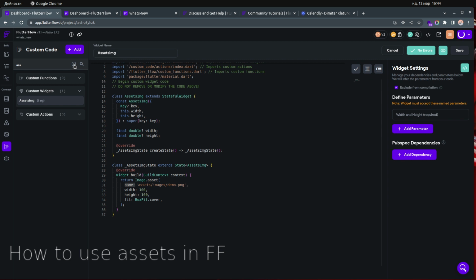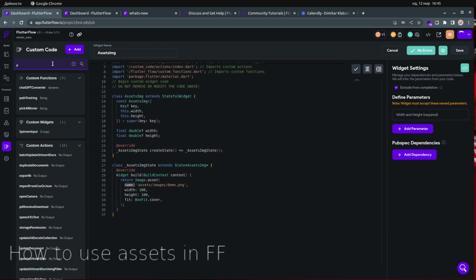So for example, maybe you have a custom video player that will play your videos and your videos will come from assets. Maybe you have custom PDFs that you want to show, which will also come from assets. Or maybe you have some audio or images that you want to show, or a custom gallery, for example, or something like that. So in this case, what I'm going to show you is how you can use the assets inside your PDF.